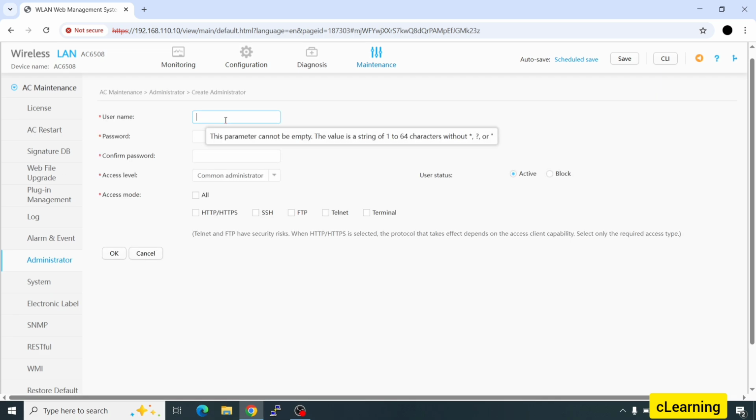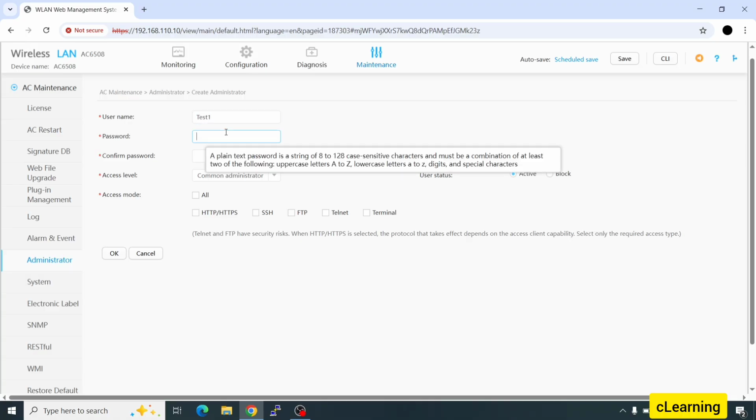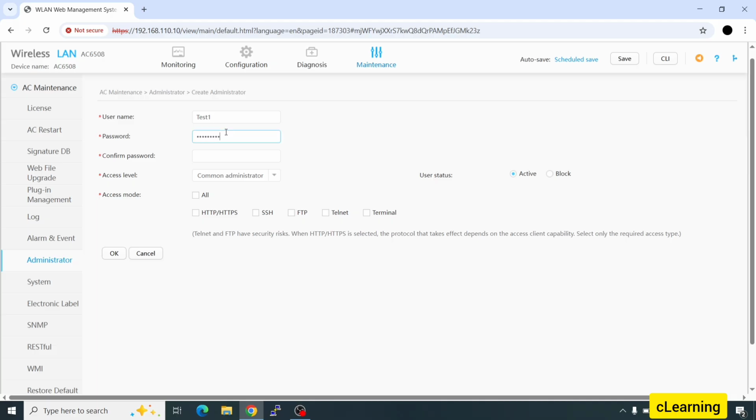Its name would be, let's keep the name like test one, and here you will select the password, and here you will select the access level as guest, because this is the guest administrator account. I have previously told you that this type of authentication we use for guests in hotels and some other places where visitors come and go.